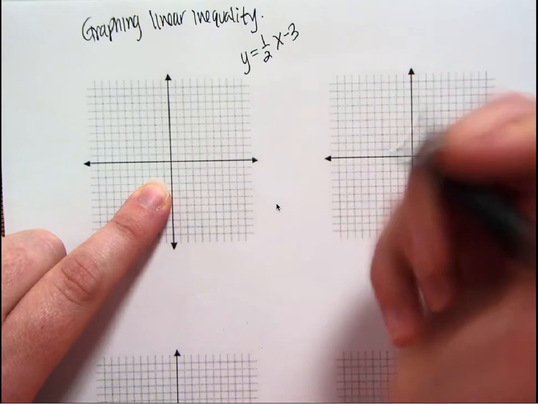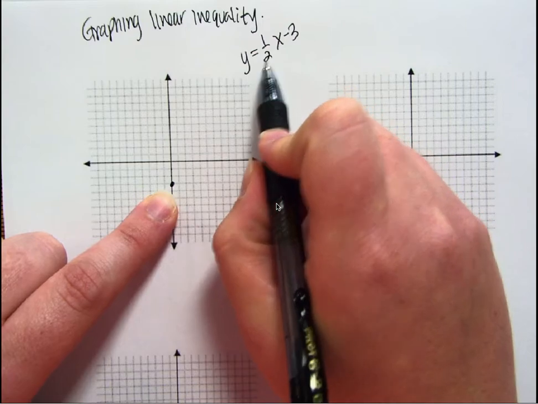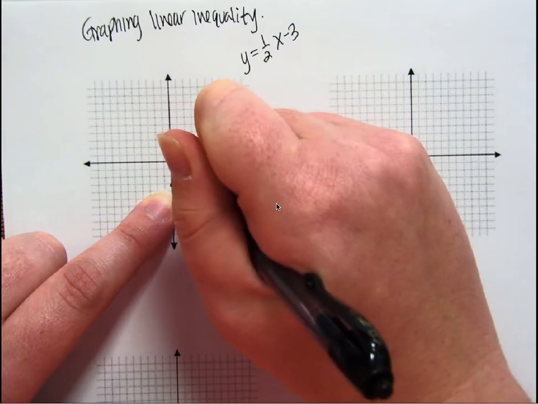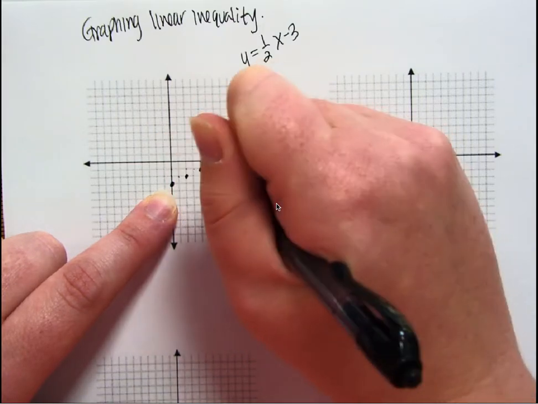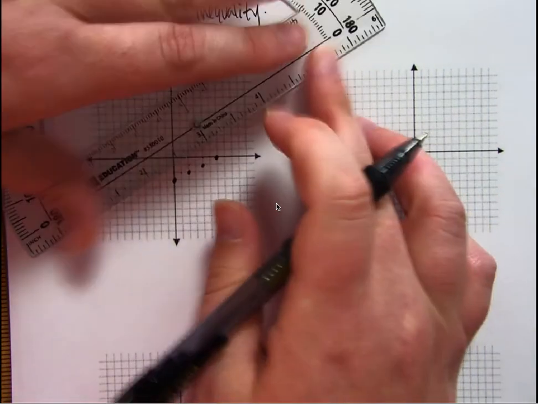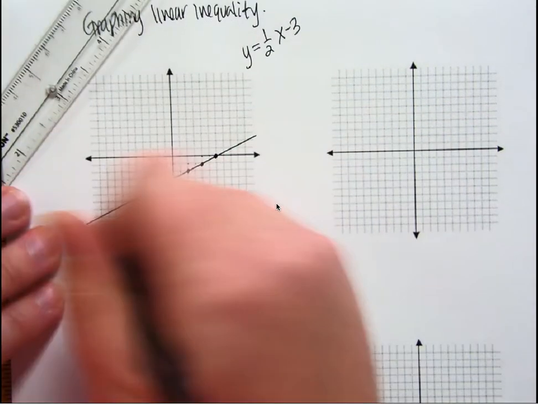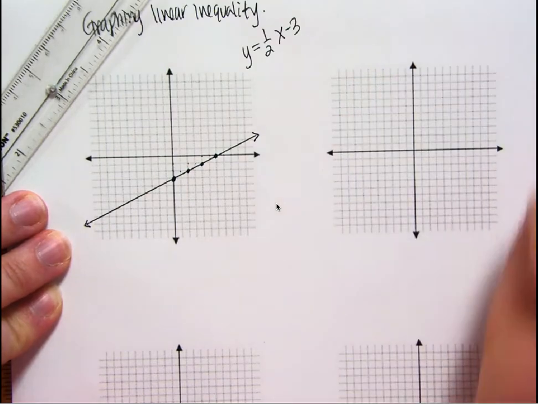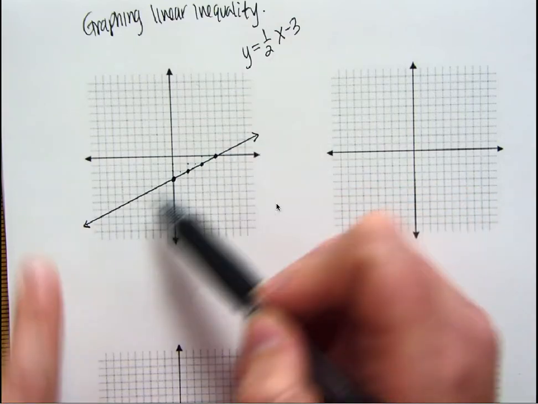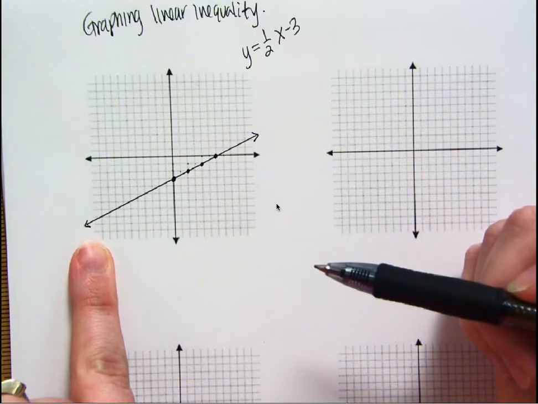But if we were to plot this, we would start with our y-intercept, and then our slope is 1/2, so I can use that as a rise over run, rise by 1, run by 2, to continue to find other points on my line. I don't know if you've ever thought about it like this before, but when you are graphing a line, what you're doing is identifying the solutions to this equation. You're identifying visually what are the x and y coordinates that would make this equation true.